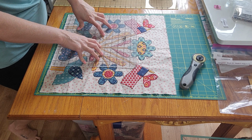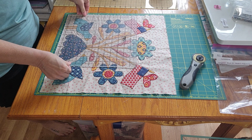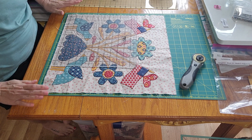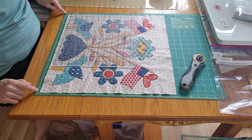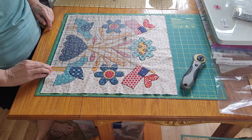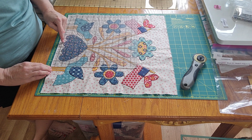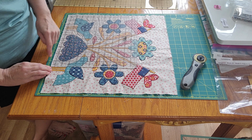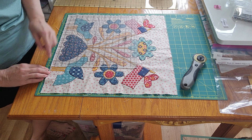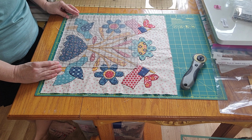Now, I'm going to tell you this is going to take a little more work and thought, but you can do it, I promise. The first thing we're going to do is we're going to look at the bottom of our block, and we're going to determine if those little birdie legs are going to be long enough to get into that seam allowance if I leave 3/4 of an inch below the bottom of the centerpiece. And honestly, this one is going to be really close, so I'm going to scoot it up just a little bit. You're not going to be able to tell.